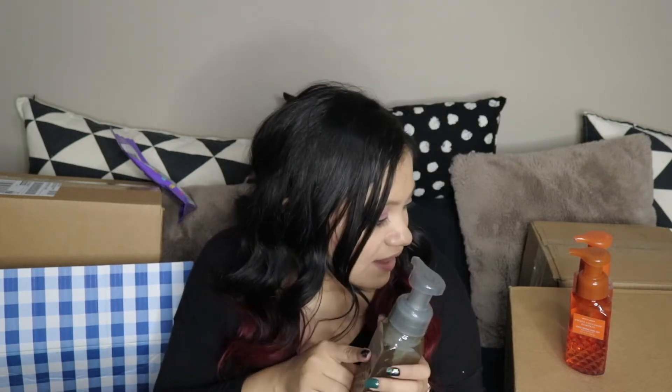I got a couple of pumpkin scents — looks like I got two. This is the sweet cinnamon pumpkin and I got both sizes. Then I got this coconut pumpkin latte — I've never smelled this one before. It smells so good! I think I like this better than the sweet cinnamon pumpkin. It's a little more refreshing because of the coconut. Then I got warm vanilla sugar, which is just kind of like a staple.